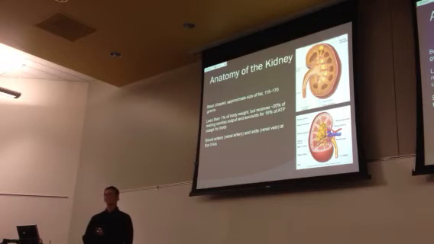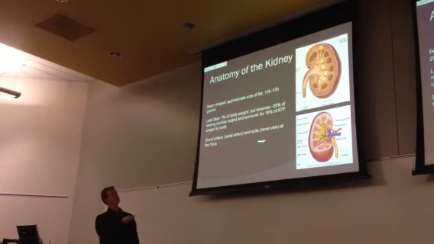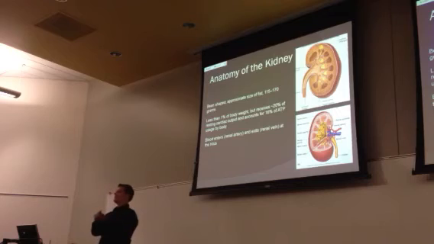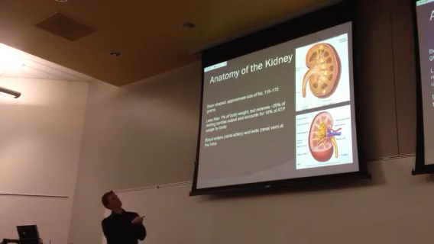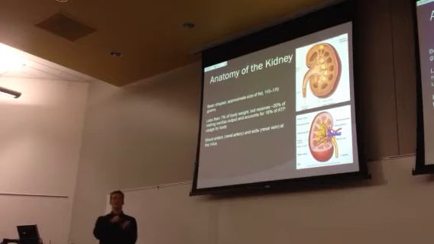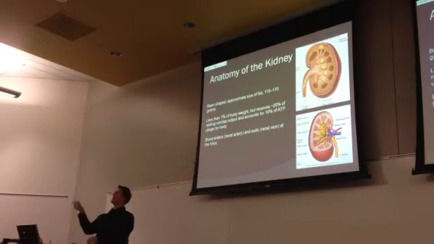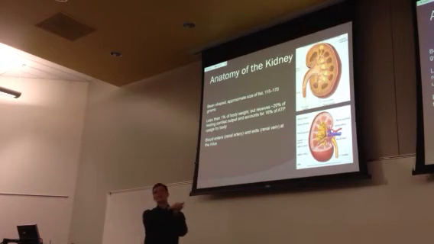Keep in mind they're only about the size of your fist - about 1% of your body weight - yet burning about 16% of your ATP and getting about 20% of your cardiac output. Blood comes into the renal artery and leaves through the renal vein. Structure-wise, you've got the outside tough layer for protection. Right inside of that you've got the cortex - a continuous band that wraps all around the outside. Just inside of that you have what are called renal pyramids, that's the renal medulla. Inside there is where the nephrons are going to be located, in both the cortex and the renal medulla.